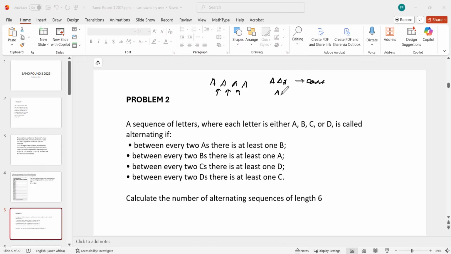And then 2 A's. By the way, if you have 3 A's, then exactly the same argument will be for 3 B's, 3 C's, 3 D's. So you just count the number of A's, the number of ways this can happen, multiplied by 4. The same thing with 2 A's. All right, so let's start there.